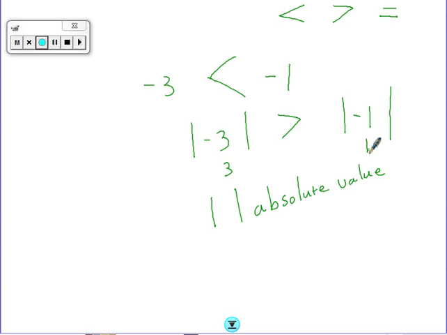Those two bars are vertical bars surrounding a number, or they could be surrounding an entire problem. Whatever the answer is inside it, when you take those bars away, it's a positive number, because it's telling you how far this number is away from 0 on a number line. That's what it's asking you. This is 3 away. This is 1 away. 3 away is further away than 1. That makes it bigger. Always put it down as a positive number. Questions on that part? All right.